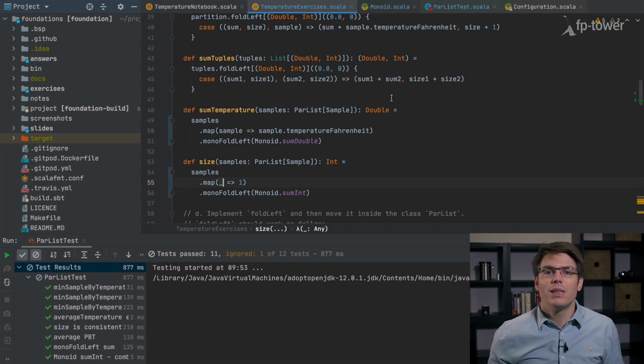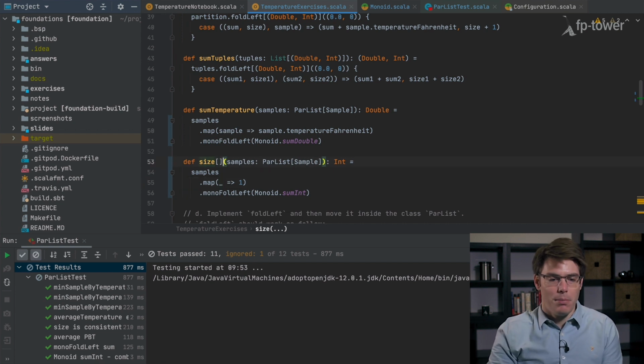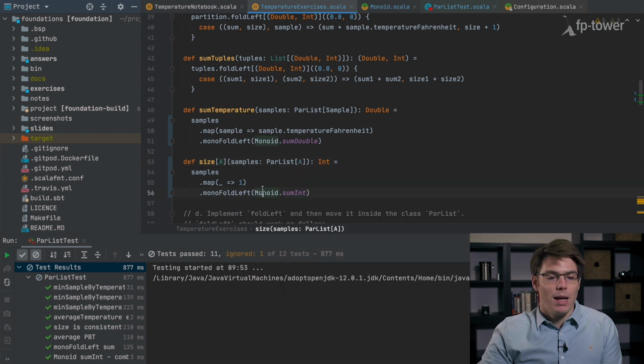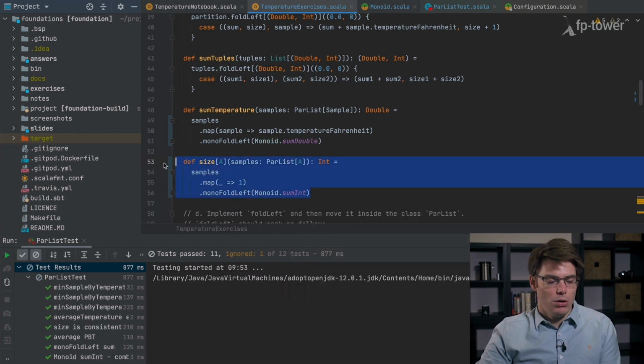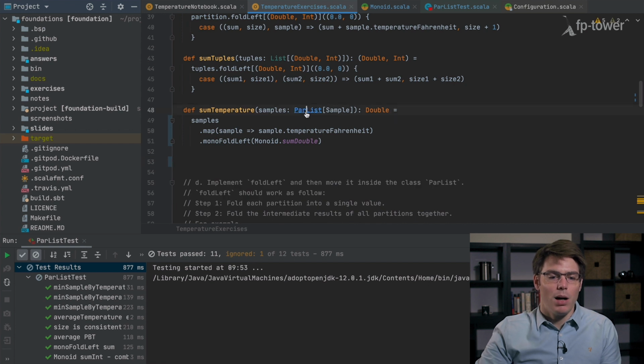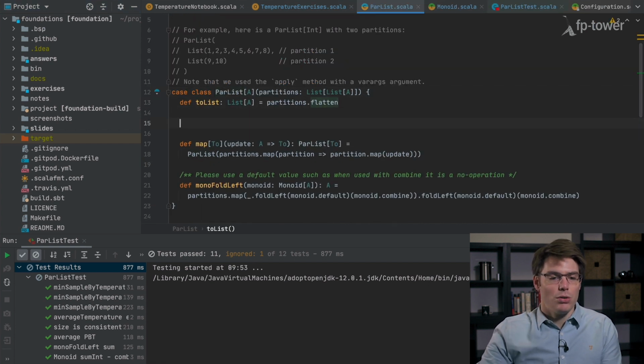As a side note, size is completely generic. It doesn't matter if the content of the ParList is a sample or something else. So what we could do is first make size generic by using a type parameter. And even better, what we could do is move size inside of the ParList class so that it will be much easier to use.